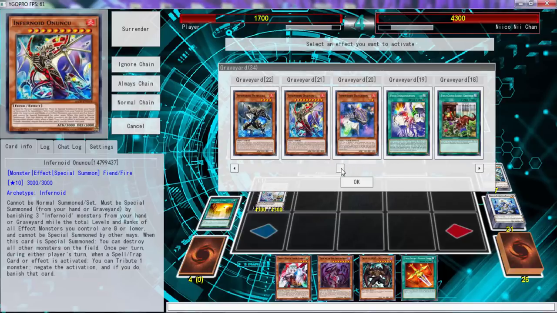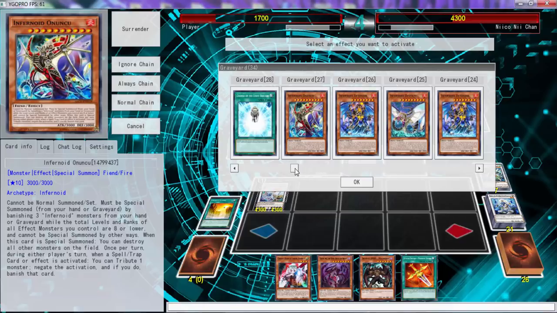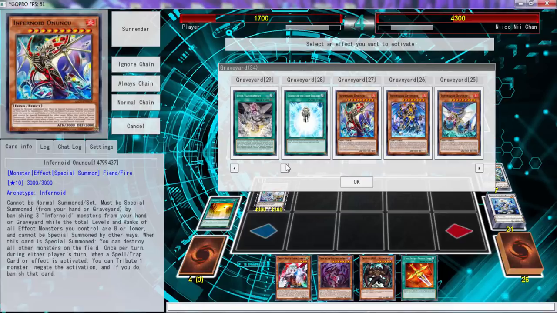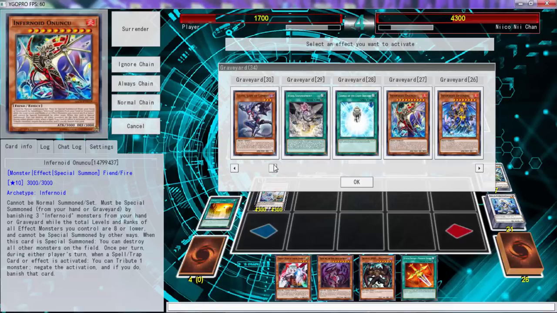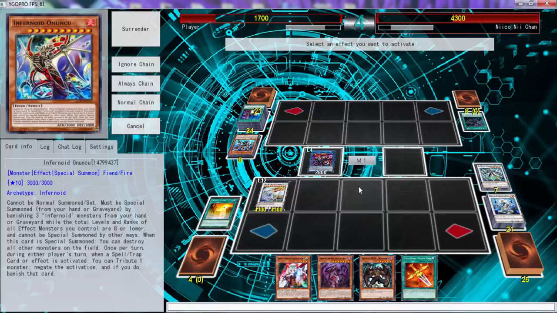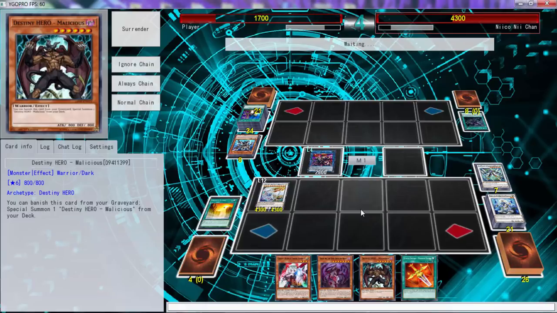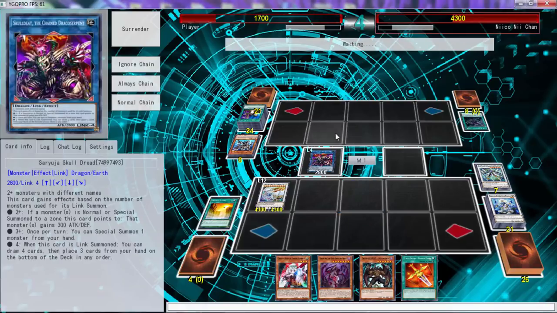He has 1, 2, 3, 4, 5, 6, 7, 8. He has 9 Infernoids, so he can banish 3. Oh, I think he's still gonna be able to kill me. I'm not gonna get rid of that. I think he's still able to kill me. I'm not sure though. I think he can go on Nuku, or he can just go into a, what's the name, huh?